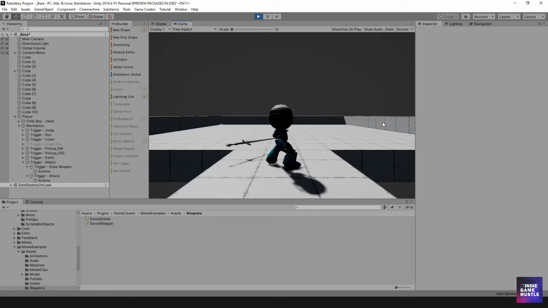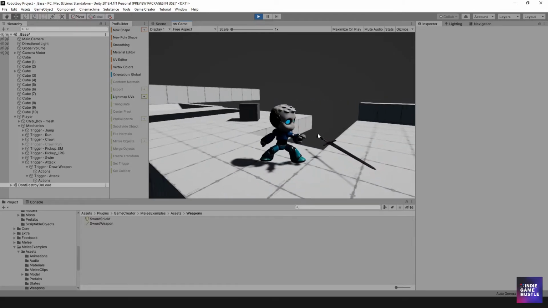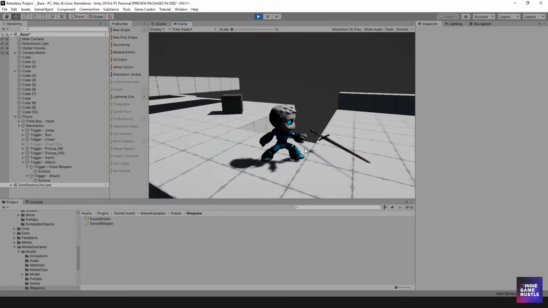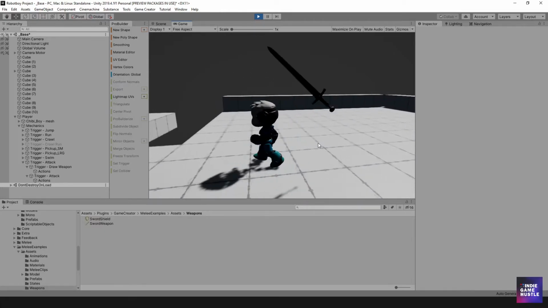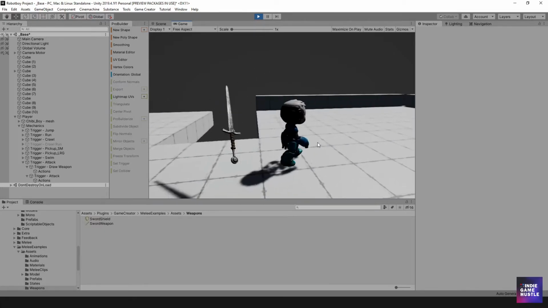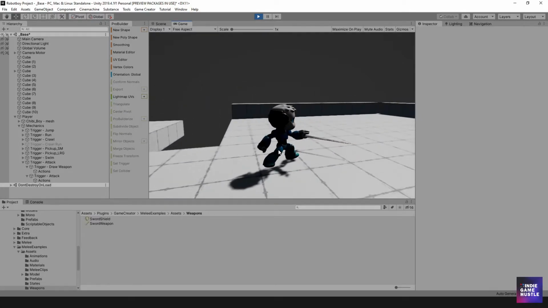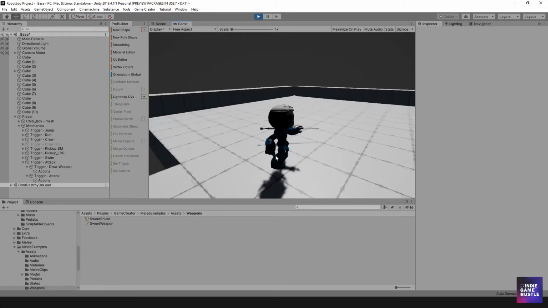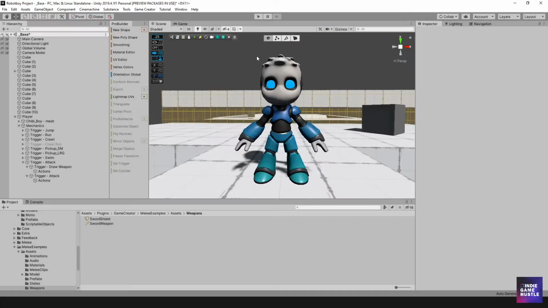All right, and you might have heard the sound because I was able to go ahead and turn on a few things on the computer. Let's see here. So as you can see, the sword is, of course, still doing that. So what we're going to do first is change the position of where the sword is in relation to the hand, and specifically the right hand. So let's go ahead and do that. Now I'm going to hit play.